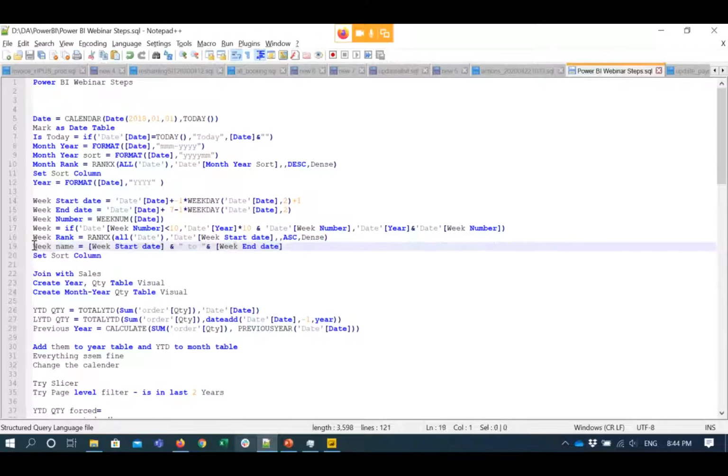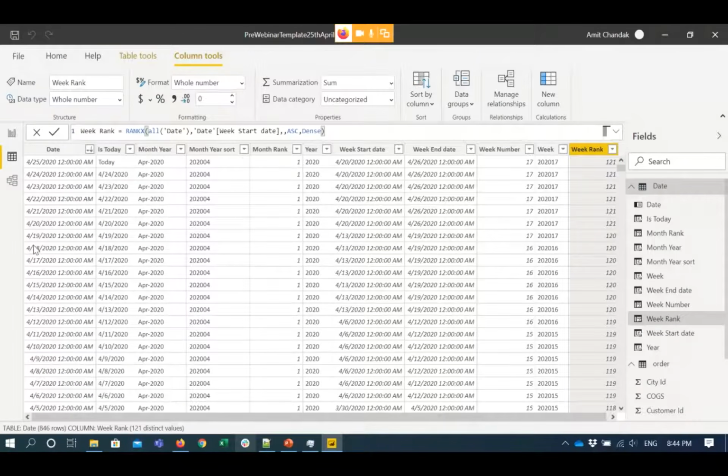And then some of you users sometimes want a week name which is driven by part of the start date or part of the end date, or maybe it comes out of both start date and end date. We are going to make it a combined one with the help of both start date and end date. So let it create a new column for us. Let me press it again.